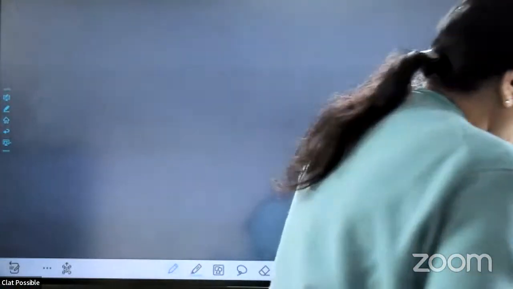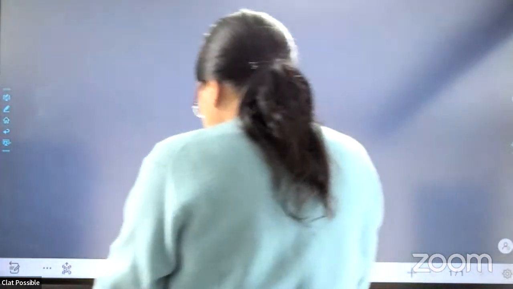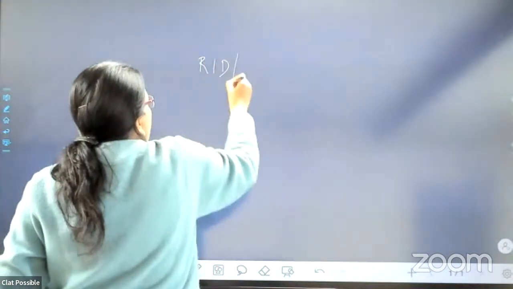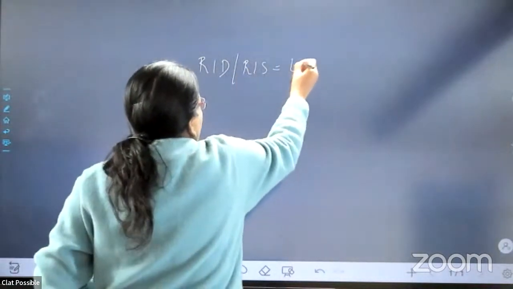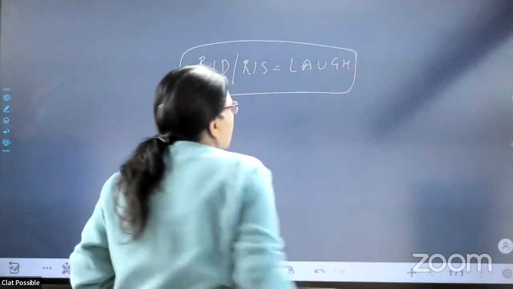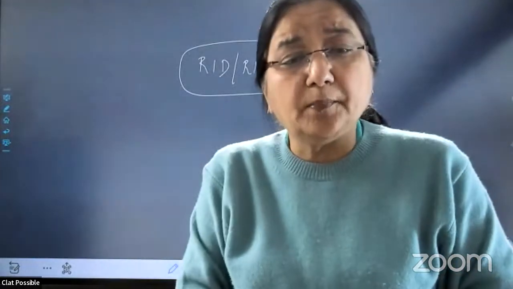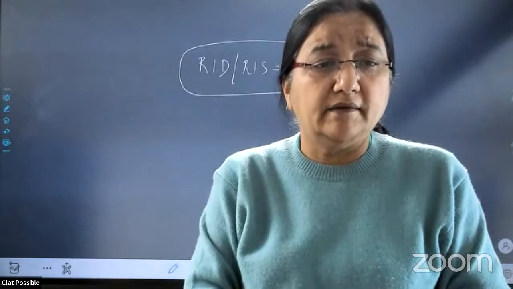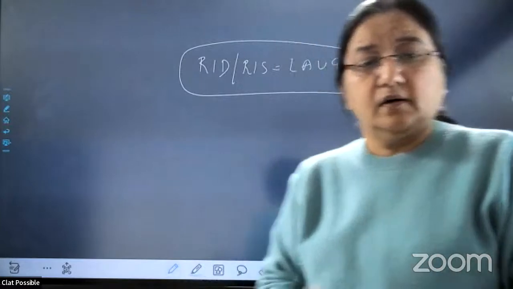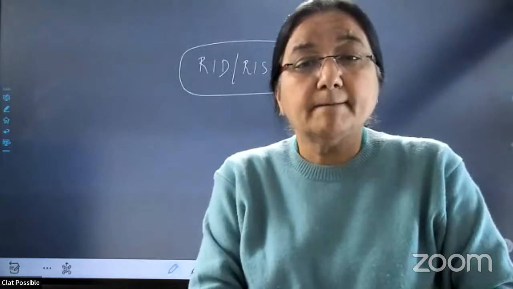Okay. So here, next one that we are doing is this. Would anybody be able to form a word with this? और ये तो बहुत important है क्योंकि ये एक tone है. आप देखो पेपर, form a word with this, rid and ris. बनाओ word rid and ris से, if anybody can make a word with rid and ris.